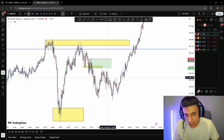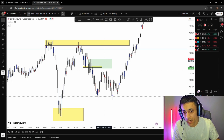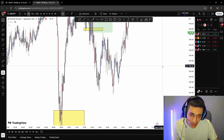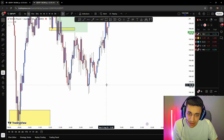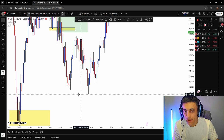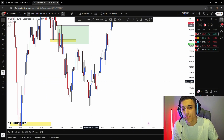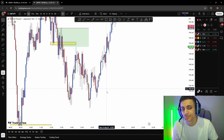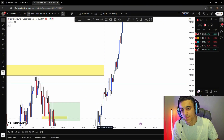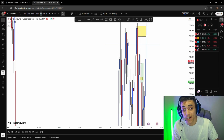Bro, market comes down, makes an equal high, if not even a higher low, to be honest. If you look, the bodies are actually a bit lower, but the wicks, this wick I would consider a liquidity grab, a liquidity sweep, whatever. But anyway, price comes up, comes down, makes a higher low, and from there just shoots. Obviously, it took me out here and continues to the upside. So this was today's trade.